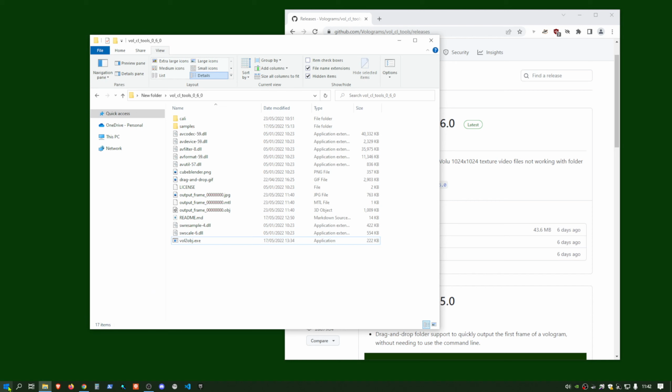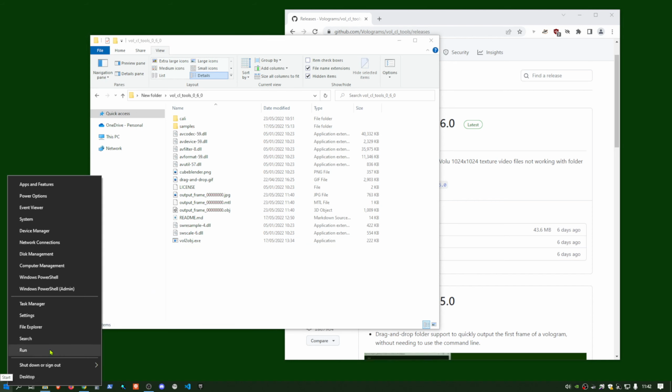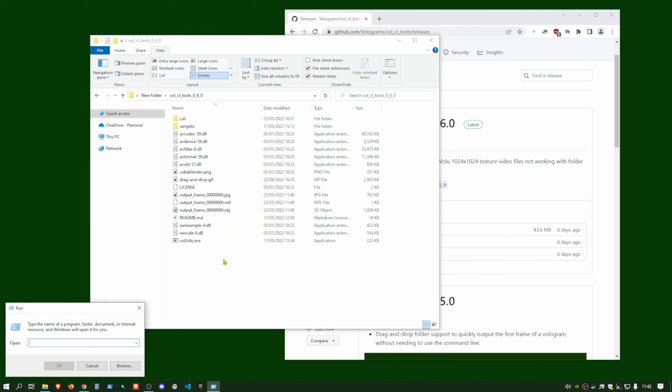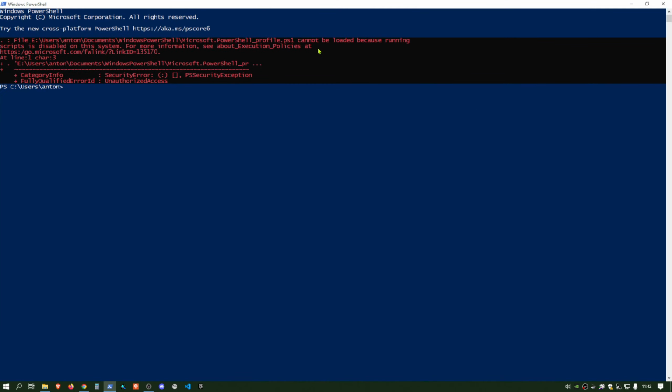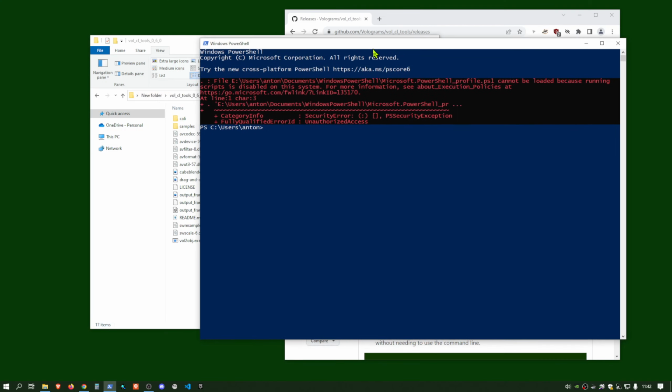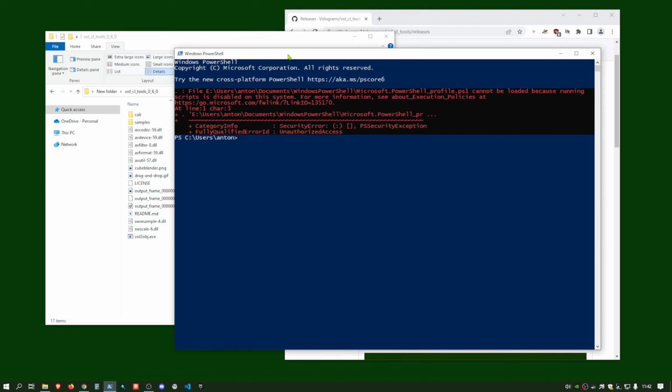So I'm just going to right click on the start menu there, hit run, and now Windows has two terminals you can use. You can type in CMD to use the old-fashioned terminal, or you can type in PowerShell, and it will open something that looks like this. And this is the new Windows command line interface. At the top there's a whole bunch of error message stuff. You don't need to worry about that.